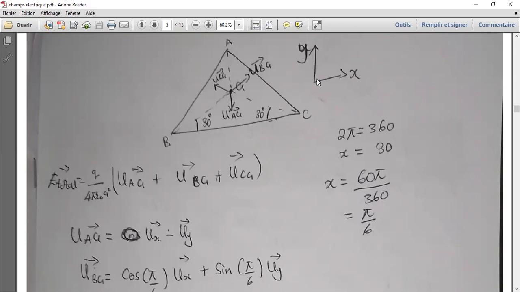The side where the angle touches becomes the adjacent. And if you know your SOHCAHTOA, cos is adjacent over hypotenuse. So here, since it's touching your x, it means your x will be equal to what? Cos. And you have been given the angle, which is pi over 6, the 30 degrees. So it will be cos pi over 6 ux, because it's defined by the angle touching what?